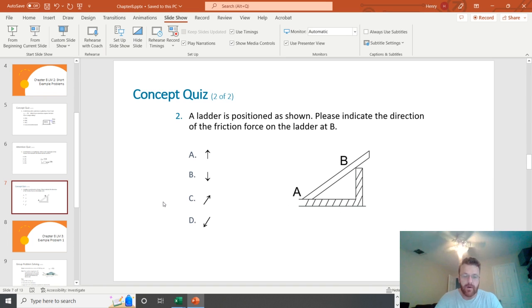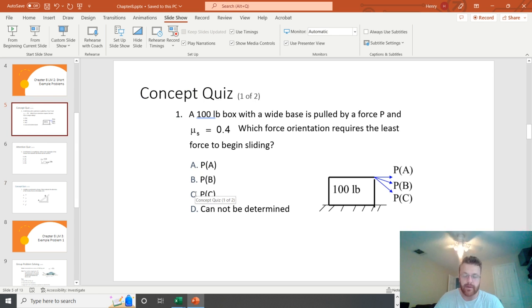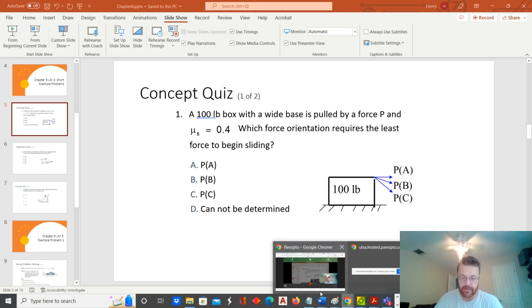So hopefully that gave you a review of some of the key concepts of the first video, namely that frictional force always acts parallel to the orientation of the two surfaces, the concept that the frictional force is not always equal to the maximum static friction, and in addition, the idea that in order to actually cause a box to slip or slide, or any object for that matter, you have to exceed that maximum frictional force. So I will see you all in the next video.